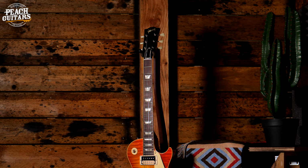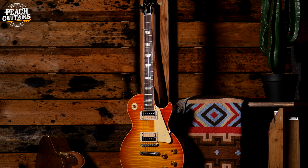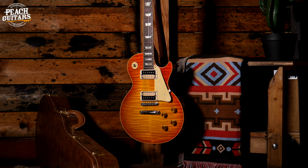So this guitar has a hand-picked top, which means that we fly over to the Gibson Custom Shop several times throughout the course of the year, and we pick through the best of the best that they have to offer so that we can offer them to our Peach Guitars customers.